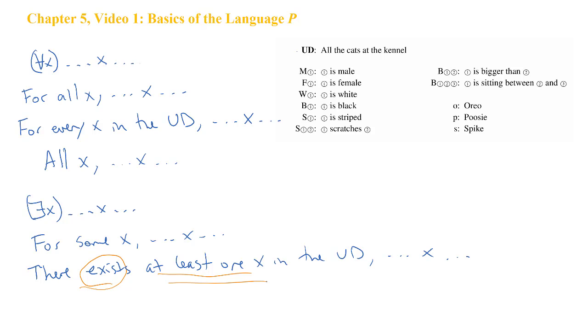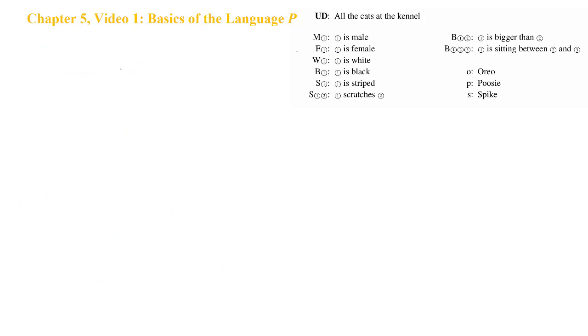With these two quantifier symbols, the universal and the existential, we'll be able to produce various sorts of quantity claims. And in fact, with a little bit of help later on in the chapter, we can make just about any sort of quantity claim we want. Let's see how it works in practice. I've moved the interpretation up into the corner a little bit so we have more room. Let's see what some basic quantificational claims look like.